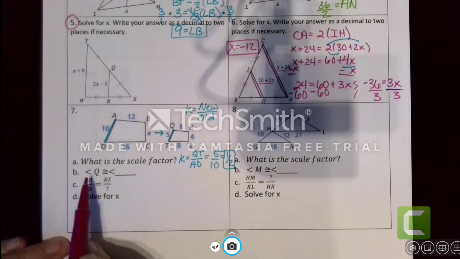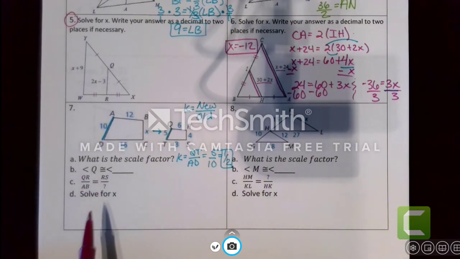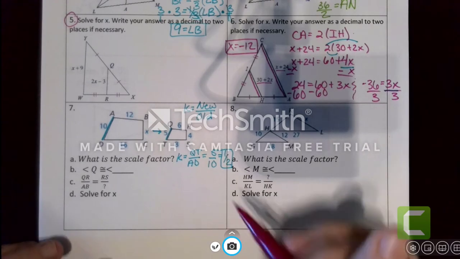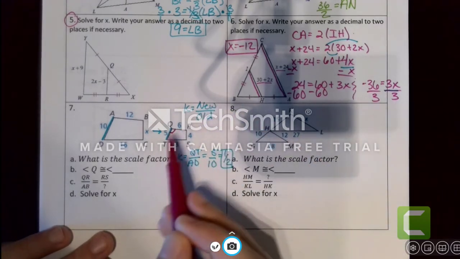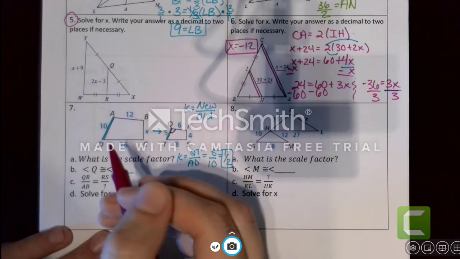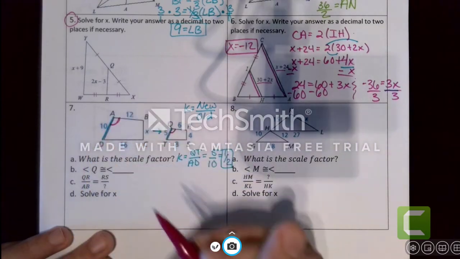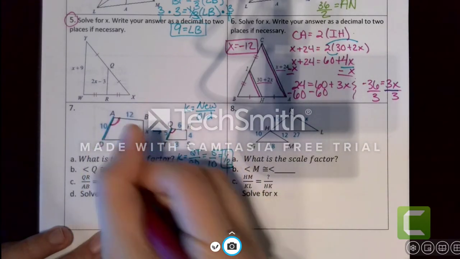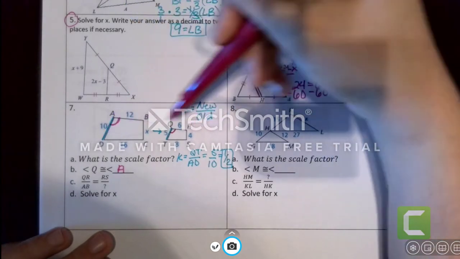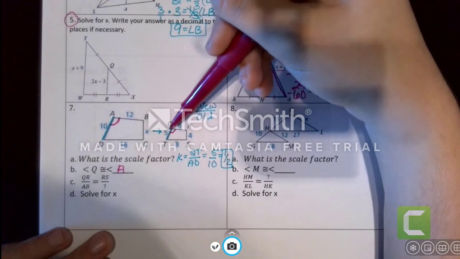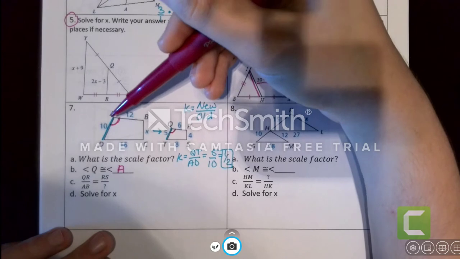Part B is asking us what angles are congruent. And when your angles are congruent, it's congruent in the same part of the shape, which means that angle Q is congruent to the angle in the same part of the shape in the original one. Q is proportional to angle A. Again, seeing as they're both in the same position and that AD is similar or proportional to QT, that means that angle Q must be congruent to angle A.